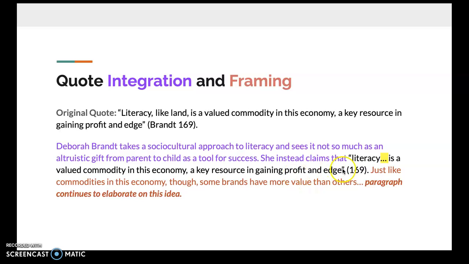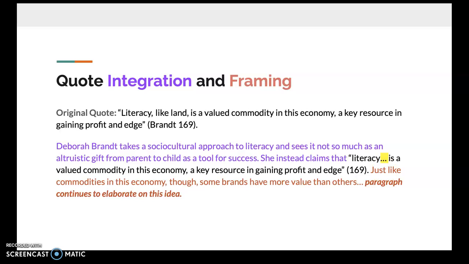She instead claims that, and then I give the quote. So the part in purple is my way of leading up to the quote. It's more effective than just plopping down something like Brandt claims, although there'd be nothing wrong with doing that. But a more detailed sentence lets readers know how to interpret the quote before we even get to it, and it provides us with some context.